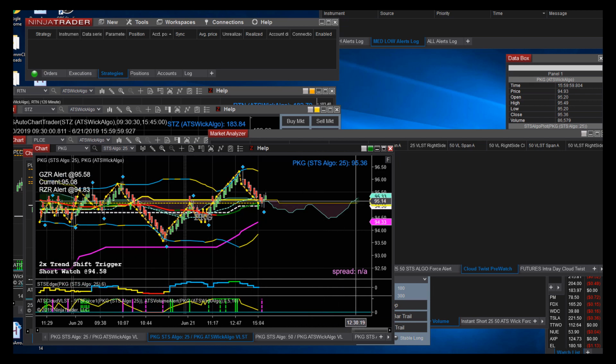That's right there. That's when that occurred. The blue got through the yellow, and it's still rising right here. This is where the blue is right now, right out to the side. So you would have just got this twist alert as this was falling here. Now it's running off of the algo plot. That's the dots. So when this dot plotted here, you'd have got that twist alert right in this area. So that's what that does.